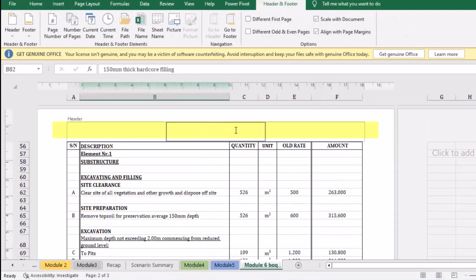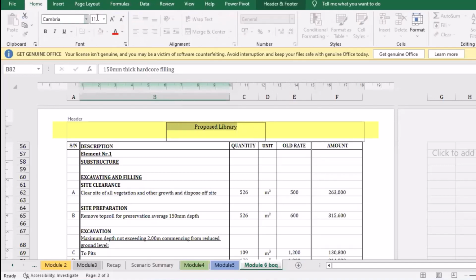So let's say we want to insert a header and say proposed library. We want to format the font, make it as small as possible.